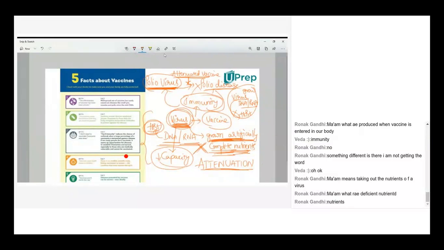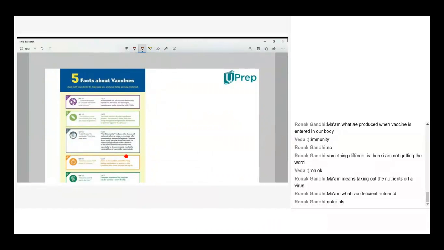I'll write in a flow chart instead of circling in a random way. See, just understand, everyone. I'm explaining the whole thing again: how a vaccine is prepared. I'm writing it here in the form of a flow chart. When you take the vaccine preparation, you take the live virus, the living virus. The virus structure has DNA or RNA, that's all. And the live virus grows only in a host. Otherwise, it is a non-living particle. It will not reproduce by itself.